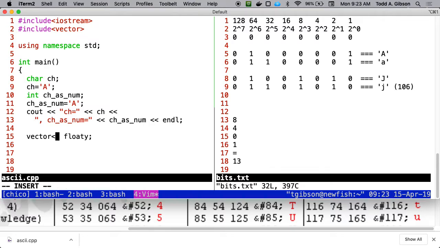So they have this syntax, which you just have to commit to memory, basically: inside of the angle braces, after the kind of thing, a vector, you have to say what it's a vector of, and then the variable. What is the member function that the vector has for adding an item to the vector? Push back.